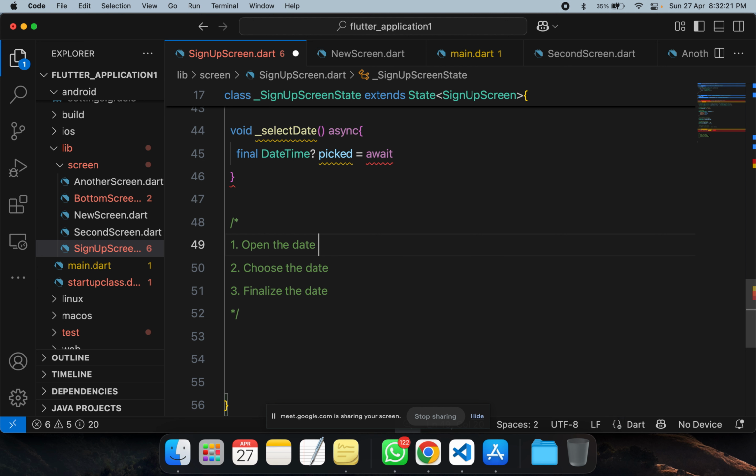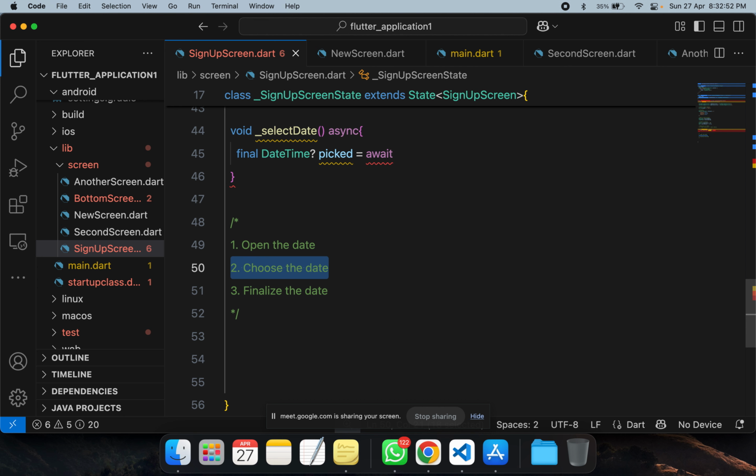The first operation is that the user clicks on the widget where he or she has to select the specified date, and now has to choose the date. Before finalizing the date, my system has to wait for the user till he or she chooses the specified date, and once they choose it, then we can move towards our third step.